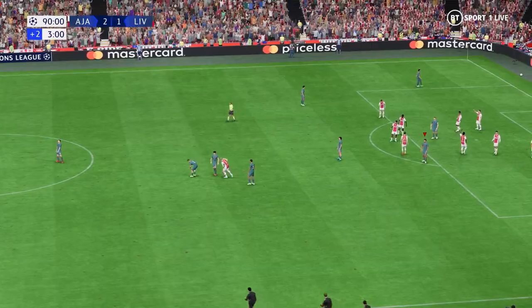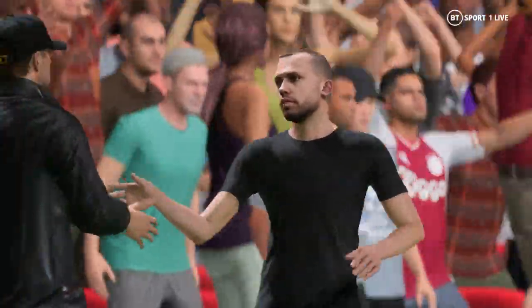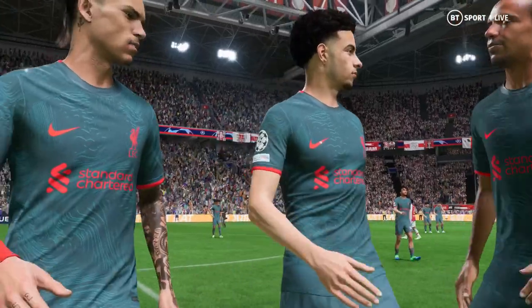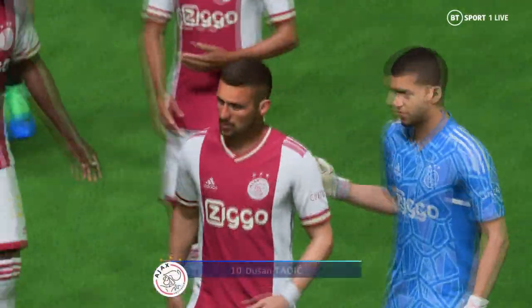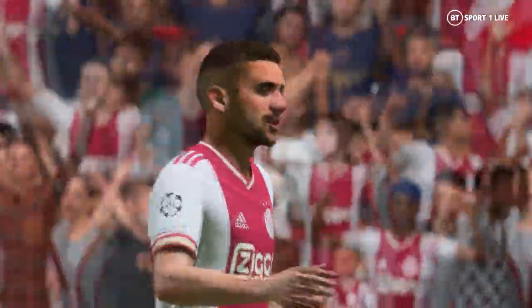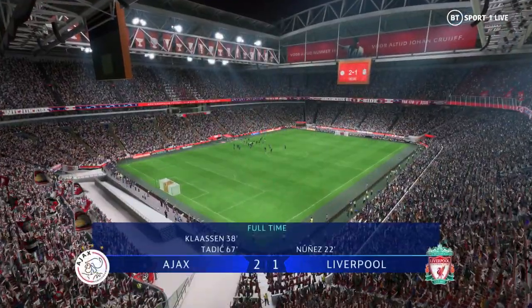And that is the end of the story. My goodness, Liverpool fans will be wondering what on earth happened tonight — a wretched start to their Champions League season on match day one. They'll be disappointed. It's an uphill battle if you don't get anything from your opening game. It really comes down to how they bounce back now. One player who certainly will have pleased the manager is Dusan Tadic. He obviously scored the winning goal, but it was his overall performance that impressed me most. He was on fire today.